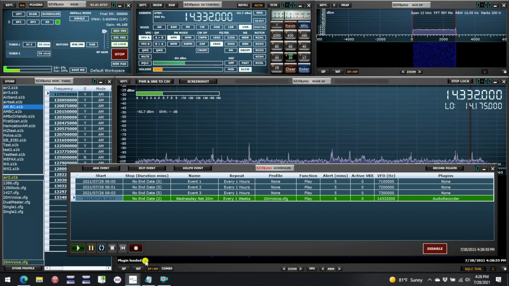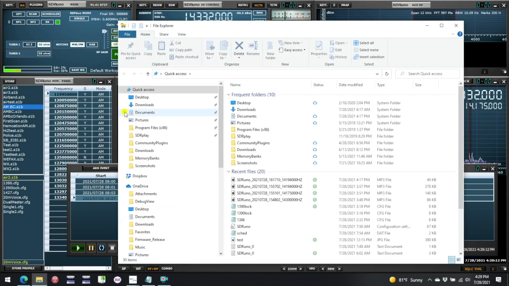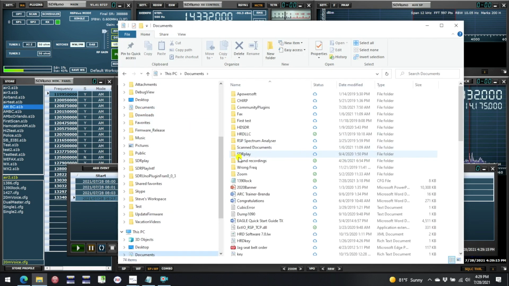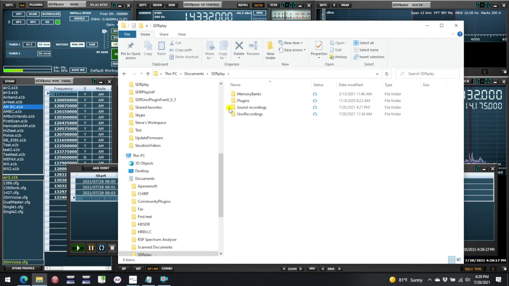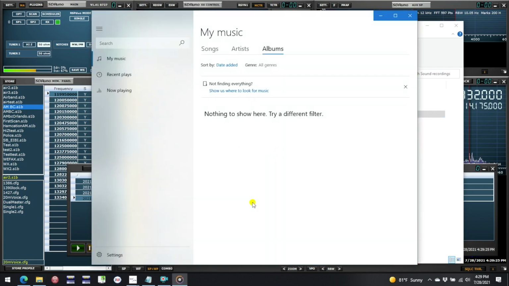The 2 minutes is almost up, so the event is almost complete. It's finished. The event itself is no longer highlighted in green, and the audio recording will also have finished. So let's go to File Manager and see if we can find that recording. We were able to specify where we wanted that audio recording to be via the plugin. So if we navigate to where the recording is, there it is right there, we can just double click on it and play it back in Windows.